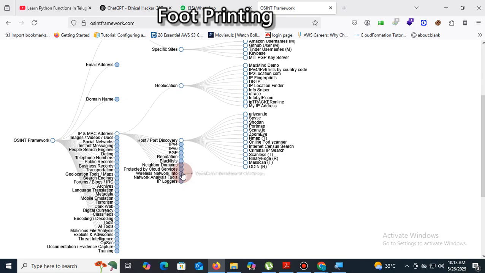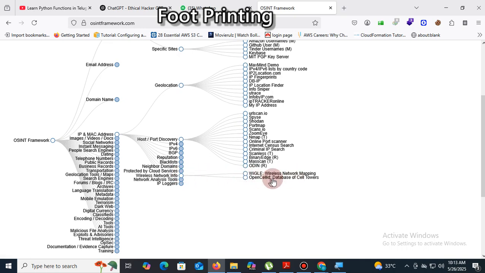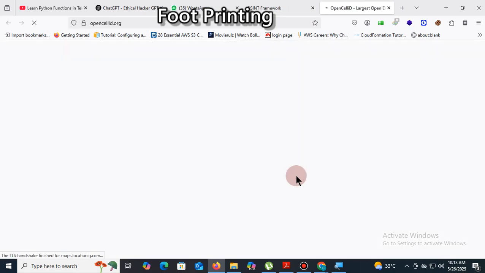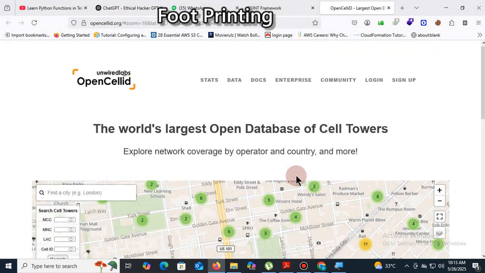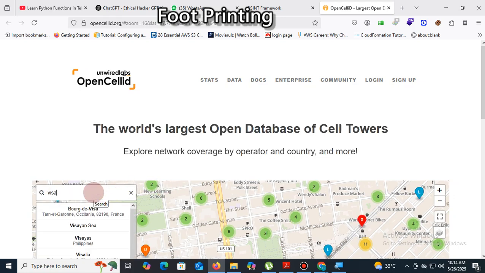Say I want to know the wireless network information, where the cell towers are. Here I go to Visakhapatnam.